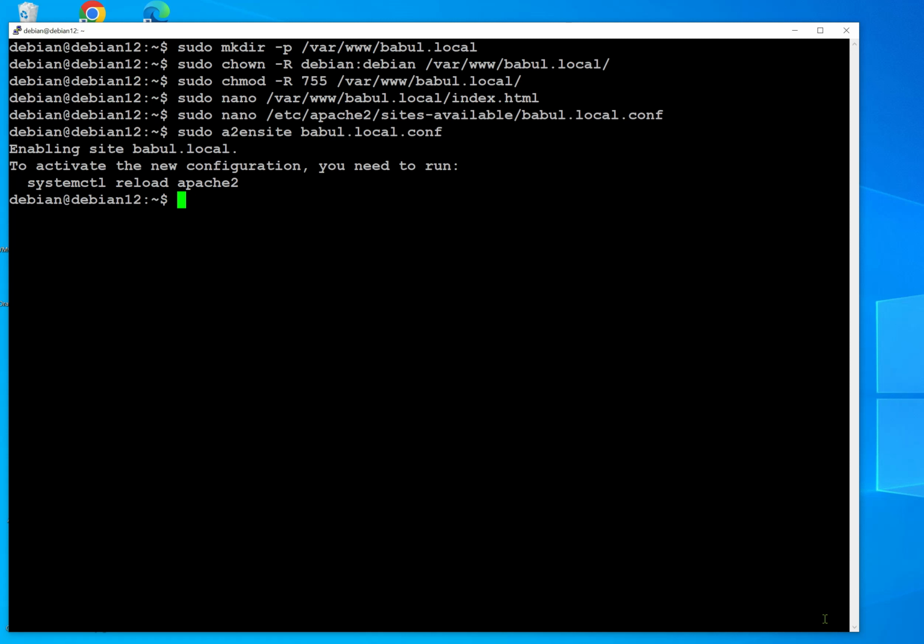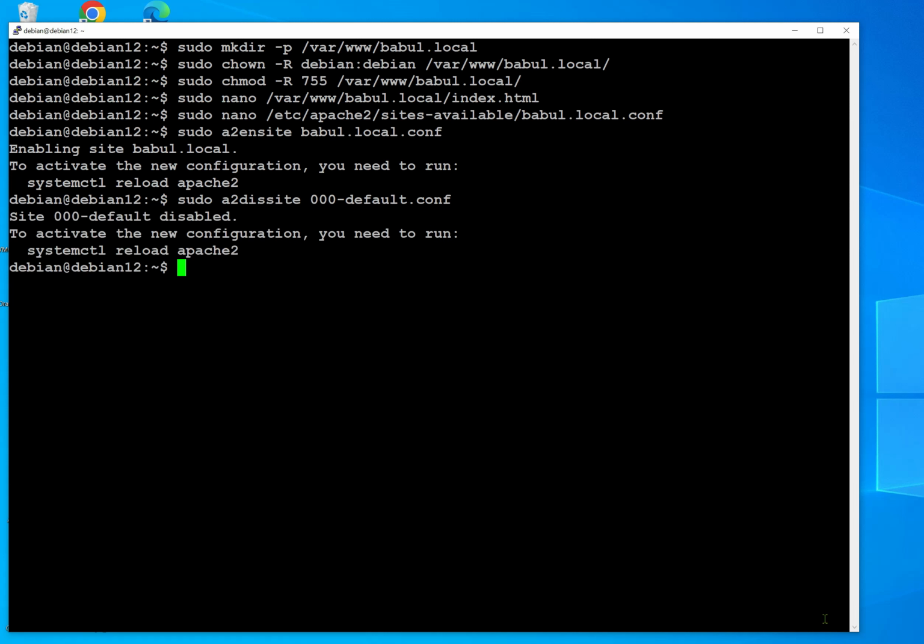To do this, run this command. So the default configuration file is now disabled. Next, I'm going to test the configuration for any errors. To do this, run this command.